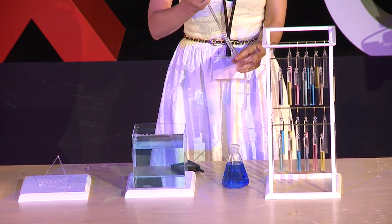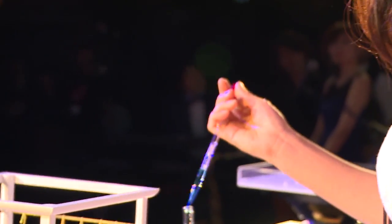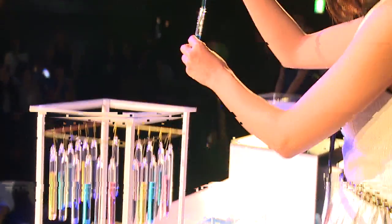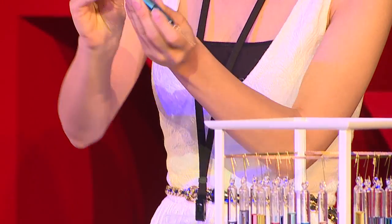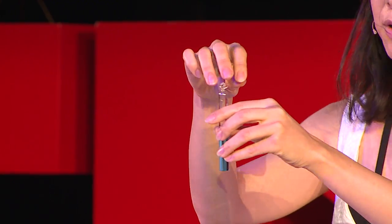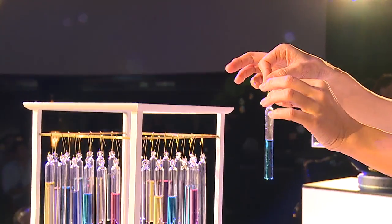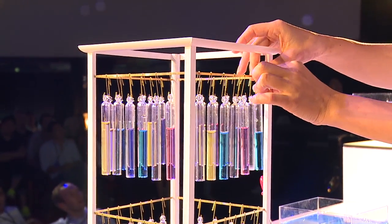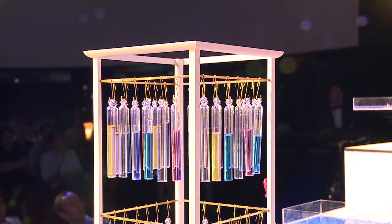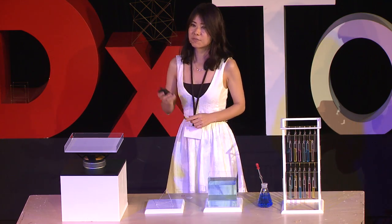You first put water inside. So today I put a little bit of ink in the water so that you can see from the distance. You put water inside, and then you flip it, and the water stays in place. And once it's balanced, it stays in place until it evaporates and becomes empty. And in the exhibition halls, I usually hang them up in the ceiling, and you can actually look up into the surface of the water, which is a very interesting view that you don't get to see every day.